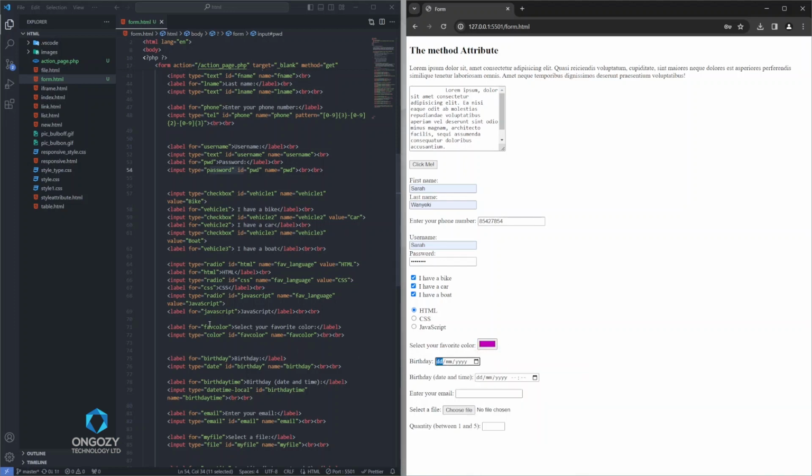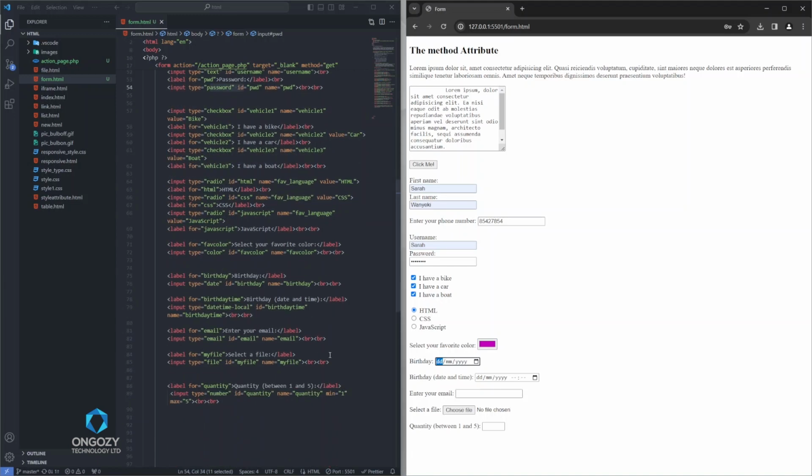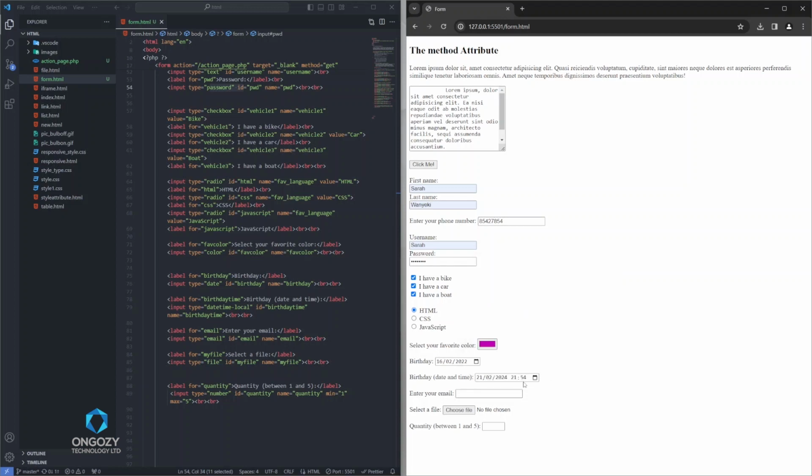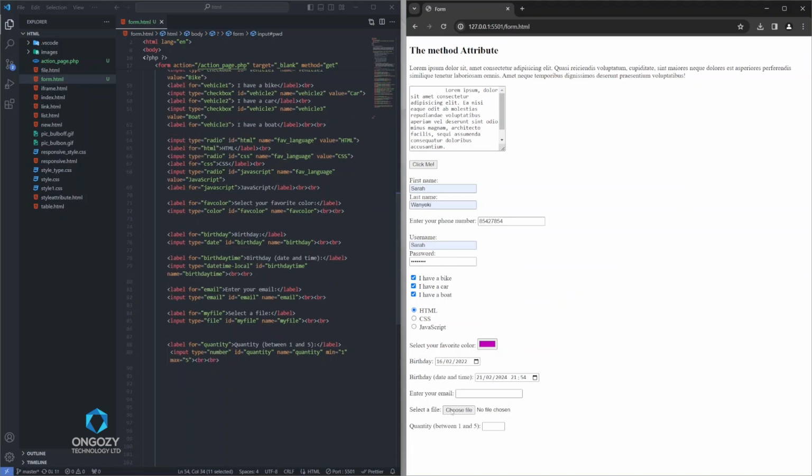We have another one that is input type date. And in this one, it gives you the year, the month, and the date. You click on it and it gives you a calendar here where you can select the year. You can select the year, you can select the month, and you can select the date. The other one is input type date time local. It gives you an option to select the date and also the time. We have another input type of type email. You come here and insert your email address.